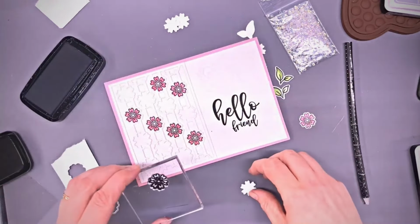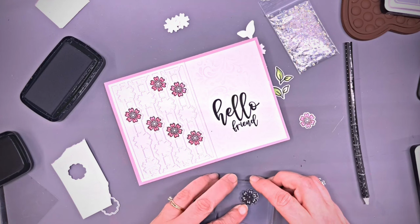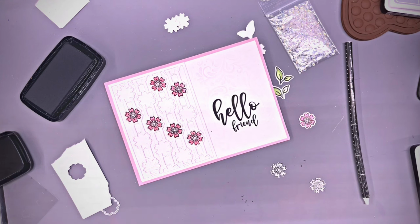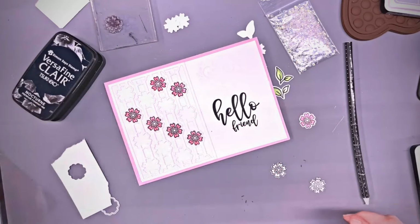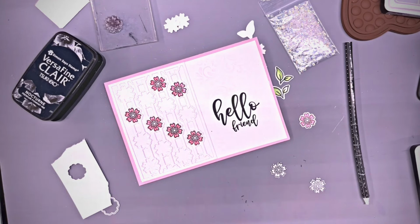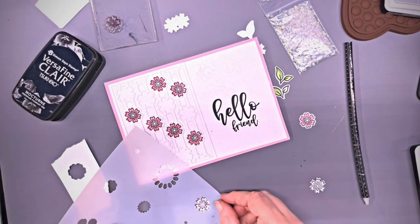I'm going to stand up. Apologize. Get that centered. That's pretty good. We'll go with that one. So the die cut stamps the inside of the stencil and the inside of the rubber stamp, but the die cut does not die cut it out. You need to use the actual cover plate stencil for that. That's good to know.